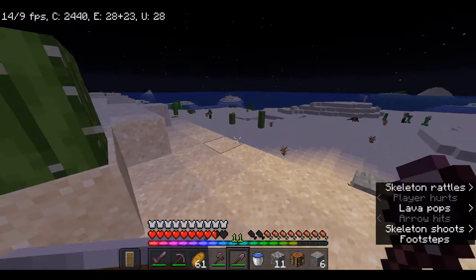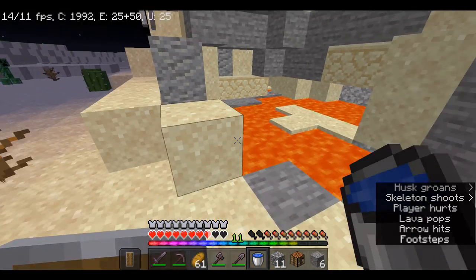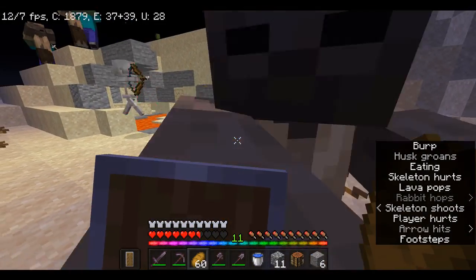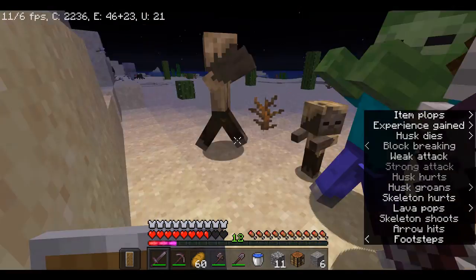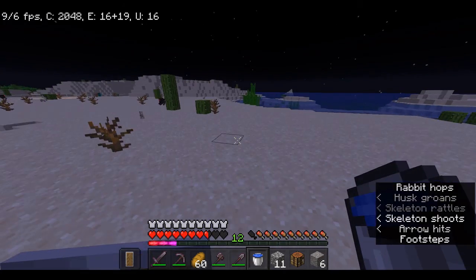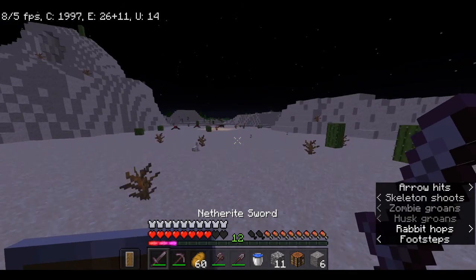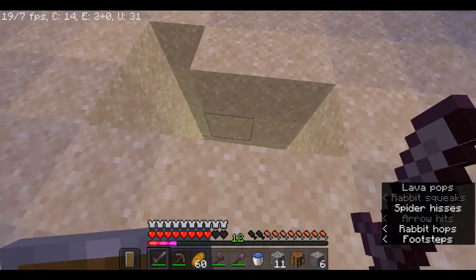Wait, this isn't the lava pool that was missing. Oh yeah. This is a desert. What is that? It's probably normal. There's like 200 lava pools. I want a fat lava pool. Like a big one. That's it. Well, that's it.